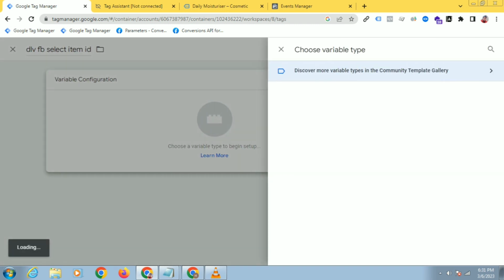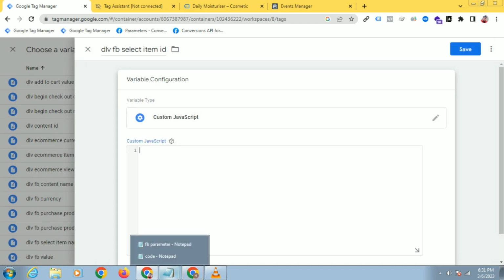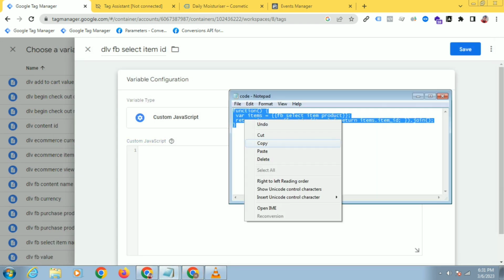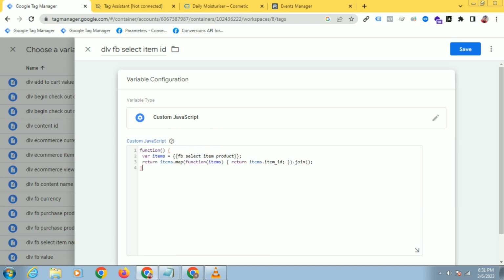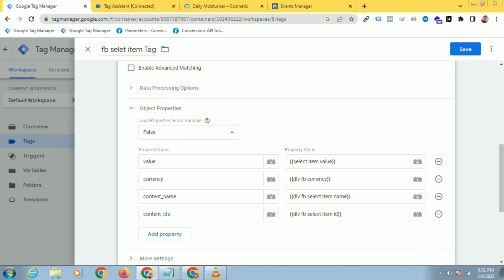Select custom JavaScript and copy this code here. Now I'm sending the item ID. Already there is an item ID in the code, so everything has been configured.